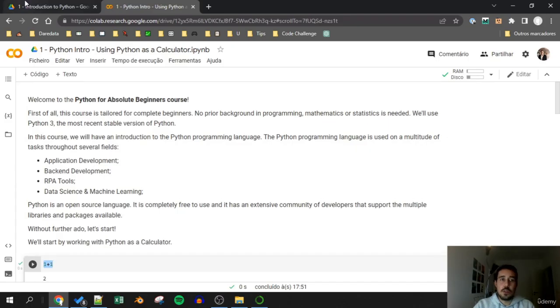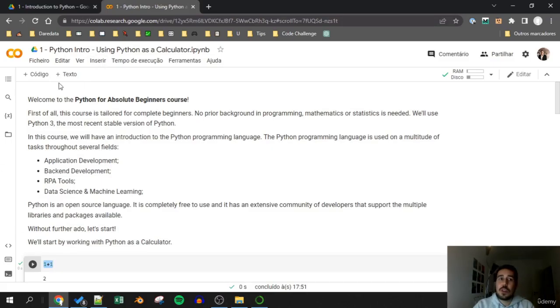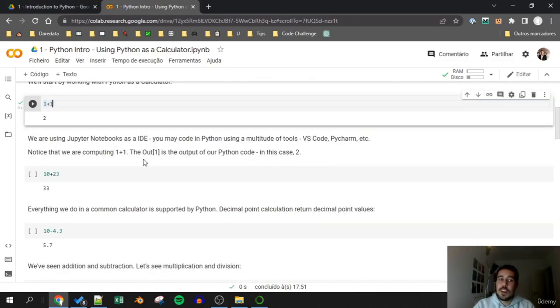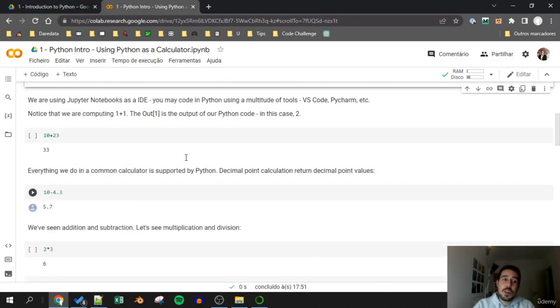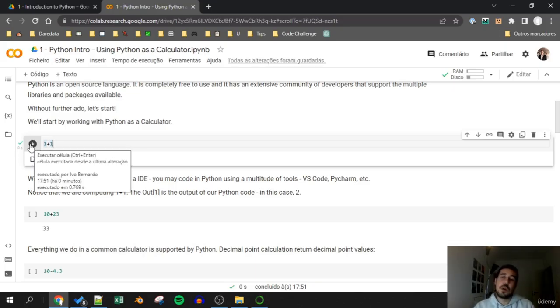You can just go again to the folders using Google Drive, double click the notebook files and they will open inside Google Colab. You can follow along the lectures with this only small difference that you have to run the code here using this icon, contrary to other ways that I'm going to show you in the next section. Again, this is an alternative that you can use if you don't want to set up any Python environment on your computer. Cool, we have several ways for us to proceed with the course to run Python code.